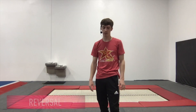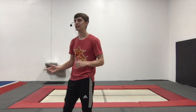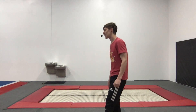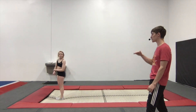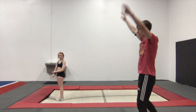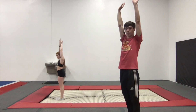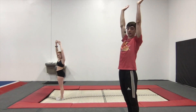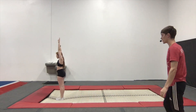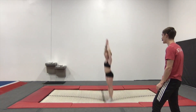The next skill is a reversal of the skills we just did — a back handspring and then a fly spring right out of it. It's basically a back handspring and then a front handspring immediately. Anna's going to have her arms behind her ears and leave them there the entire time. The best thing for you guys to do is look at one spot on your trampoline the whole time and just stay arched. She's going to do a good back handspring and right away do her front handspring.